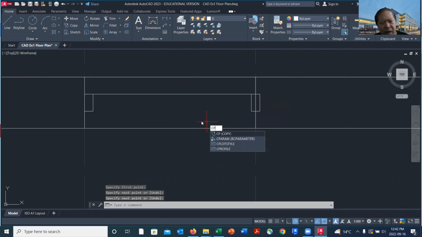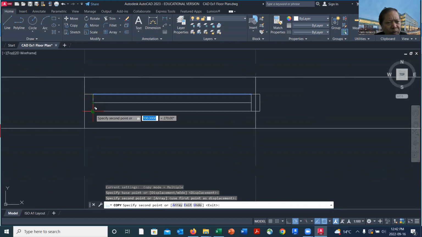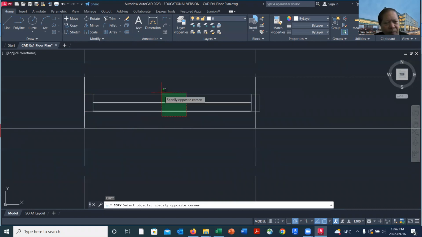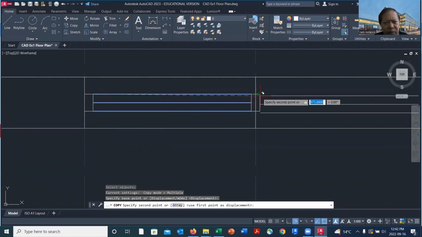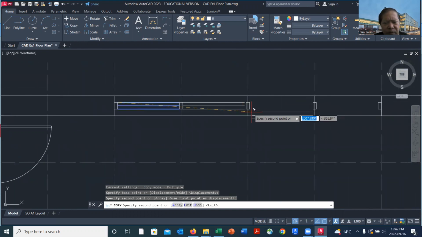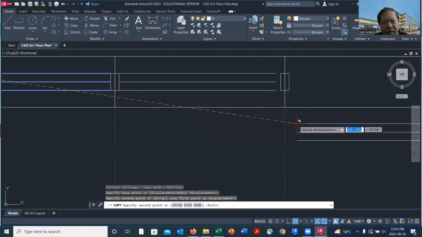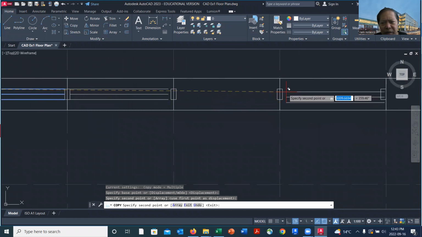Okay, and then copy this, space bar. CP is the shortcut for copy. Copy that from endpoint to midpoint to endpoint. Okay, and then I'm going to copy all three lines from endpoint to perpendicular to, oops, looks like that is longer, right? So that's okay. Let me copy this here. I think this one is of the same distance.